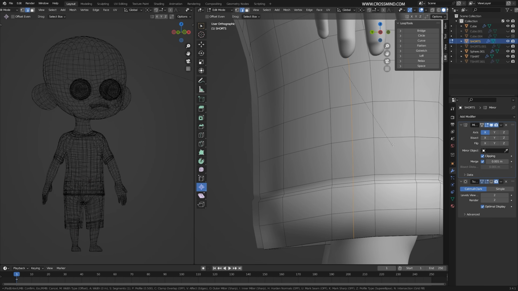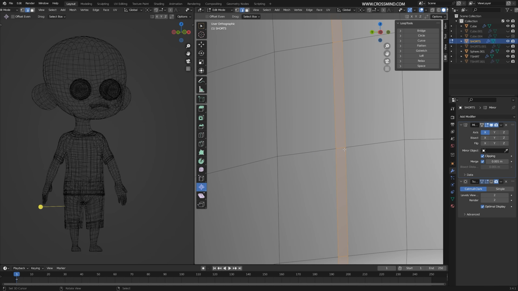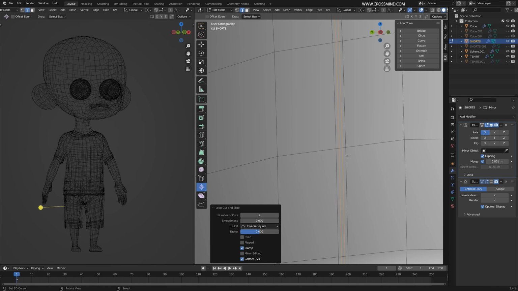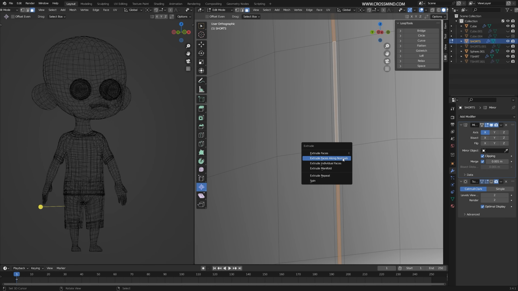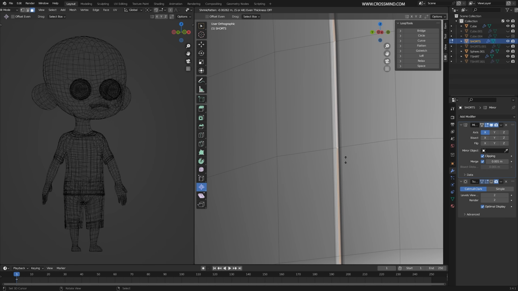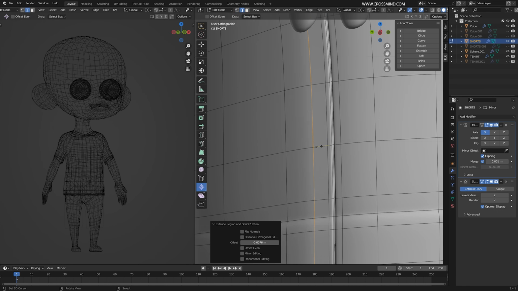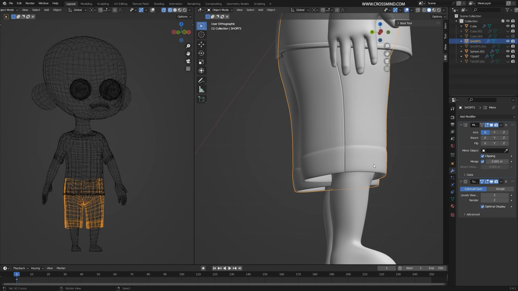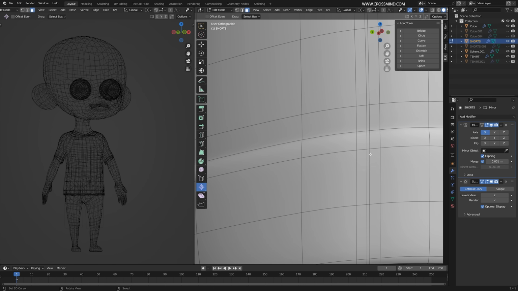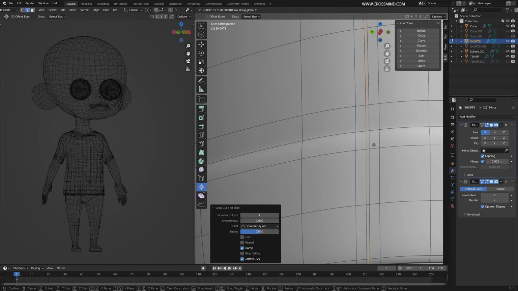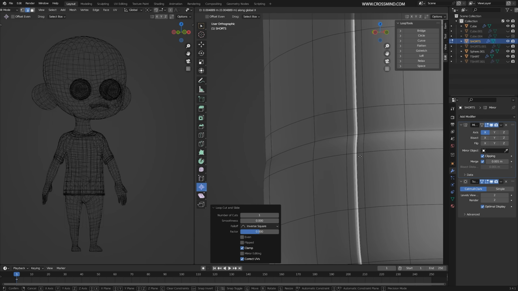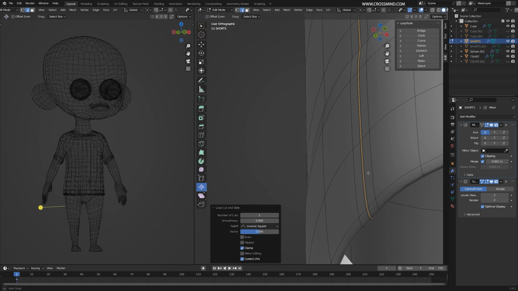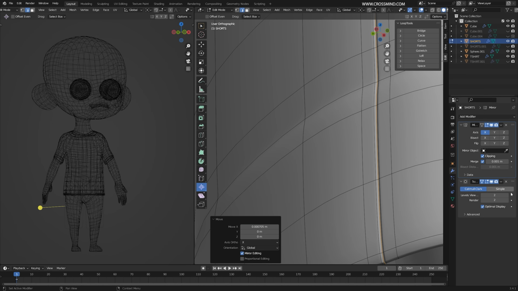So a bit of seam I want to create here. Seems like one edge is not enough. We might have to do extrude along normals and create something more dense. Going to add one more edge loop here, similar to what you see around the stitches in bands. This is a bit much. So this was looking a bit harsh. So instead of extruding it, I'm going to make one loop and move it inside.